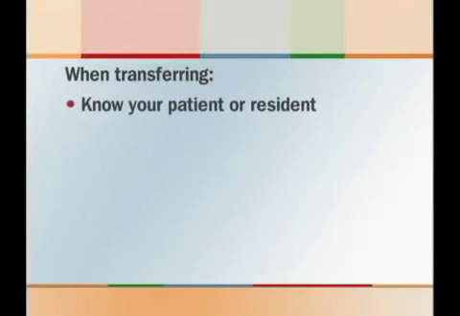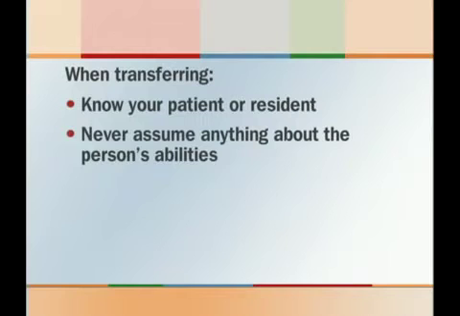When helping a person to transfer, you must consider all factors that may affect the person's weight-bearing ability. For example, surgery involving one or both legs may limit the person's ability to bear weight, as will leg paralysis due to a stroke or other injury. In short, know your patient or resident and never assume anything about the person's abilities.